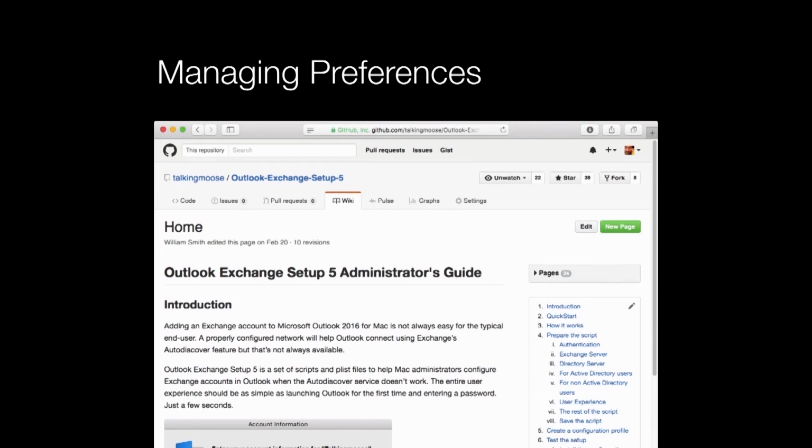All right, so like the older versions, administrators still need to edit some properties in the script to point to the correct servers, but new for this version, there's a second script that takes everything and generates an Apple installer package for you so that it's much easier and faster to deploy. Look for the wiki. This is the page right here, and you should find everything you need.